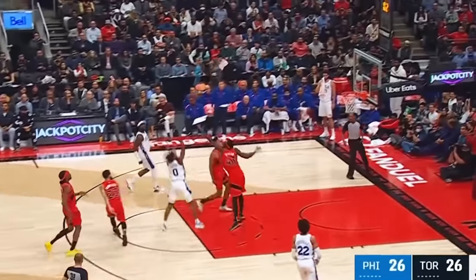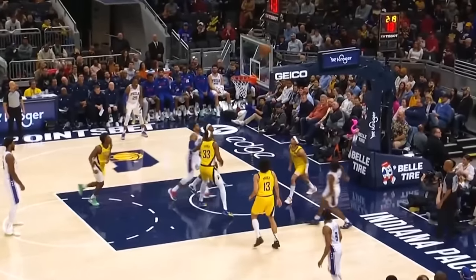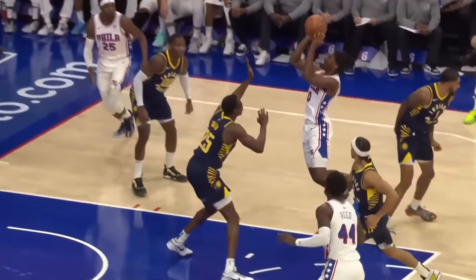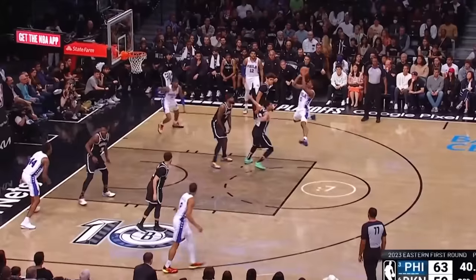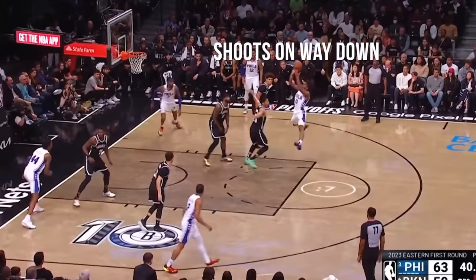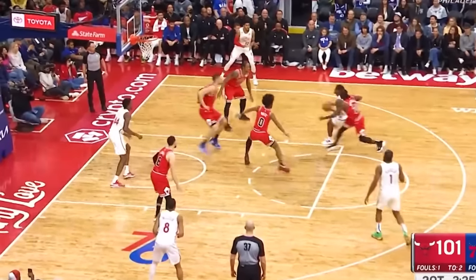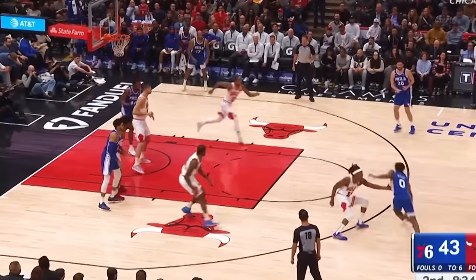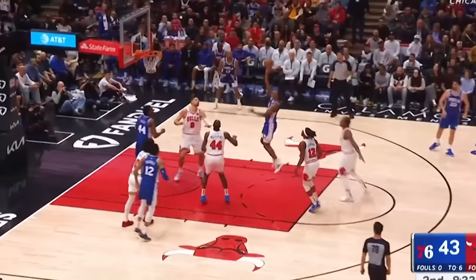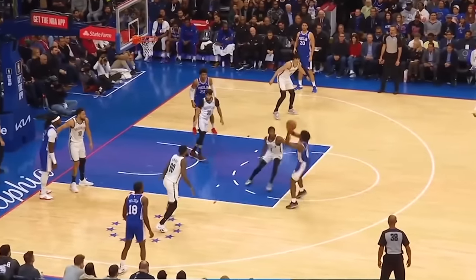And in terms of anything from floaters to shorter mid-ranges, he makes a lot of tough shots. Most of this is due to a couple qualities of any good shot maker. Number one being patience. Like, watch how he floats in the air on all of these shots, not as much to create separation, but more so to buy himself time to find the rim, find control and composure, and then shoot it. Waiting these extra few milliseconds in the air may feel a bit weird at first, but often helps players develop just enough composure to make the shot versus just kind of chucking it up. As well as the confidence to just trust it, which we'll talk about soon.